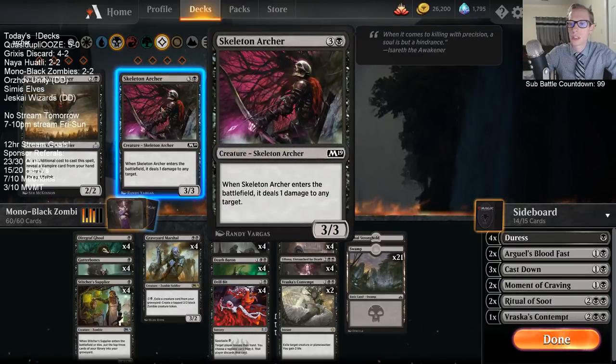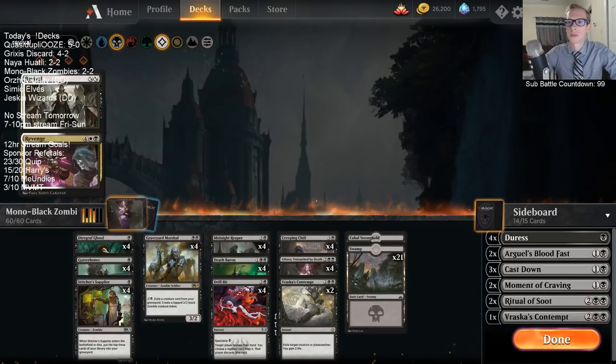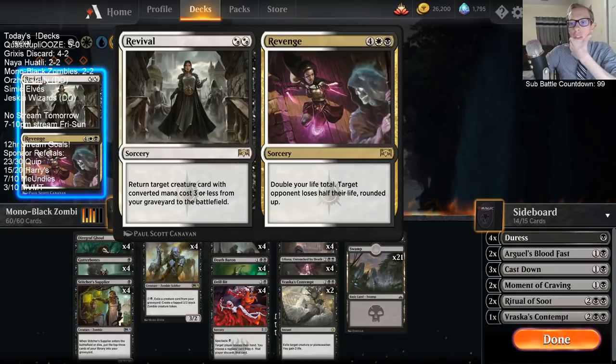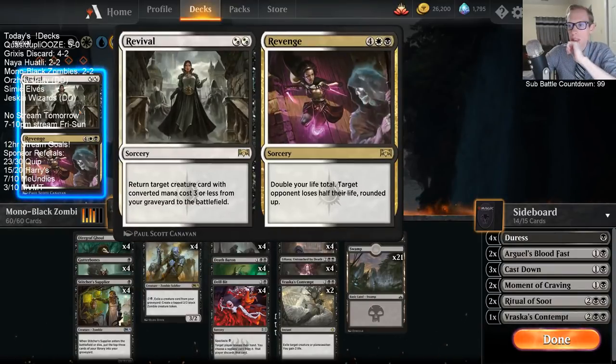Skeleton Archer. That's what y'all are saying. Yeah, so that, no, Ravenous Chupacabra is just infinitely better than that. Chupacabra is probably pretty good. So Revival, to put Midnight Reaper or Death Baron back into play?